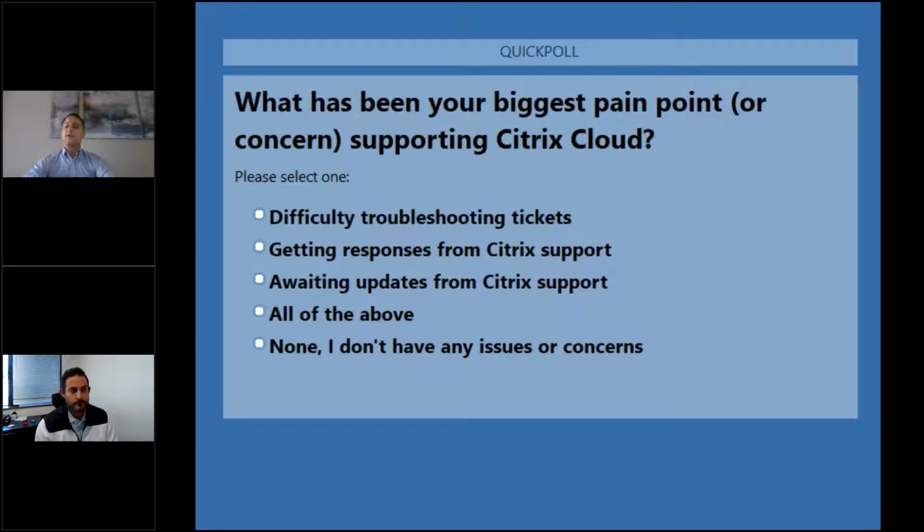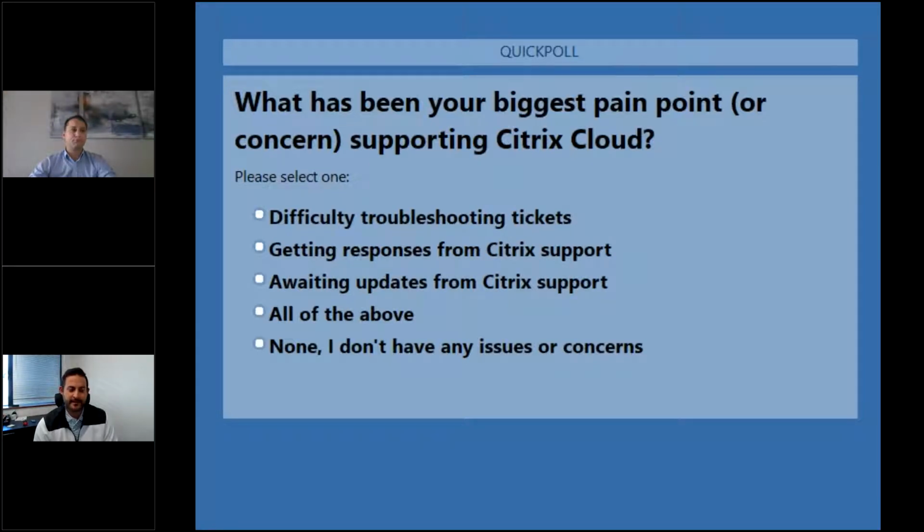And so not everyone necessarily has had a challenge with this. Some of this depends on your environment, I suppose, how much you're leveraging Citrix, and how many complaints you're getting. But we'd love to know what your experience has been, because when we're holding sessions like this, we'd really like to focus on solving problems and providing the most assistance to our customers that are trying to provide the best user experience for their end users on Citrix Cloud.